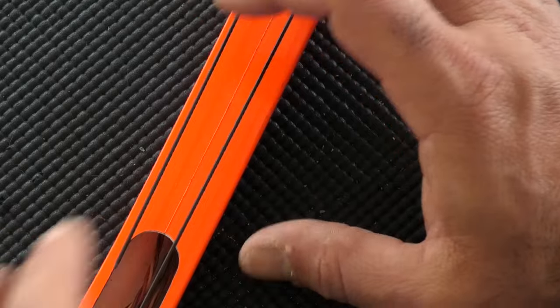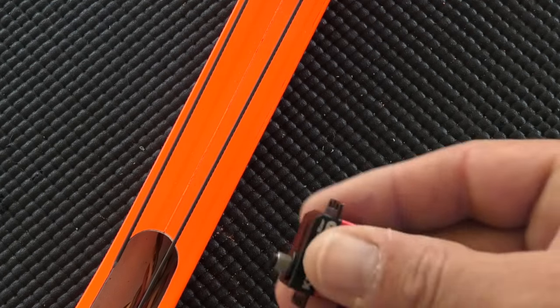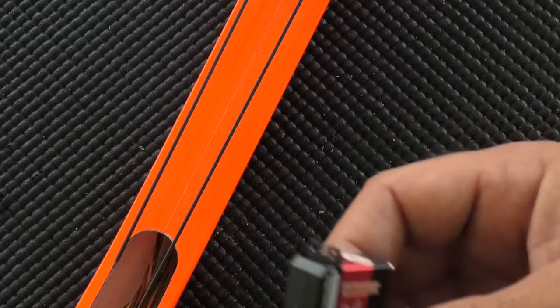So there we go. Now the next thing we're going to do is cut the holes for mounting our servos, and I'm going to be using a KST X12-508s, which are probably the ideal servo for this. Probably actually overkill, honestly, but they have quite a lot of torque, and they're pretty speedy servos. So here's a servo here.